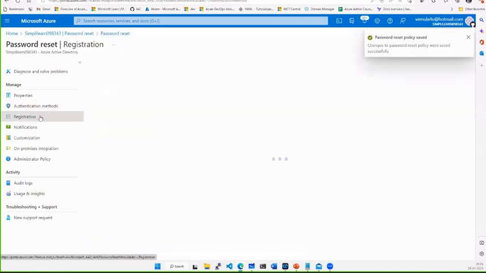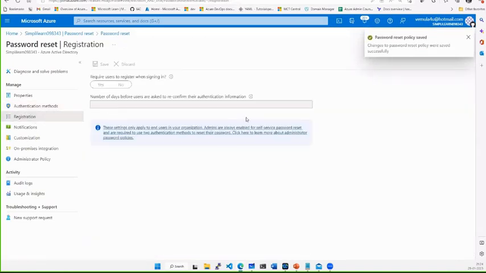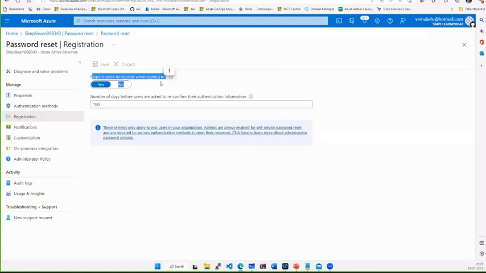Registration. The next option is registration. So when you look at this registration option, require users to register when signing in. This should be enabled. By default it is. Otherwise, users will not be prompted to register.